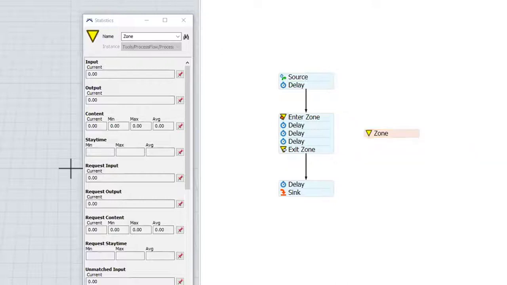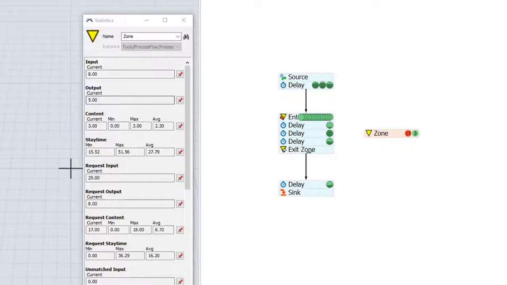So if we run the model now, as our tokens progress and we get 3 tokens that are in the zone, additional tokens request access to the zone, but those requests are now pending as we wait for additional space to become available.